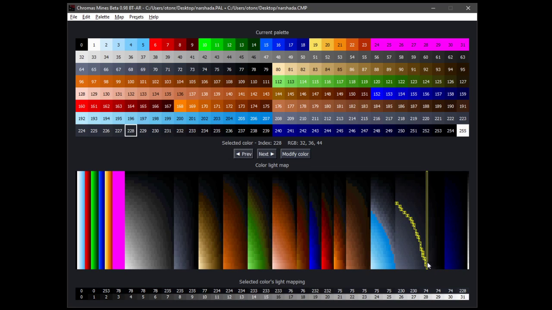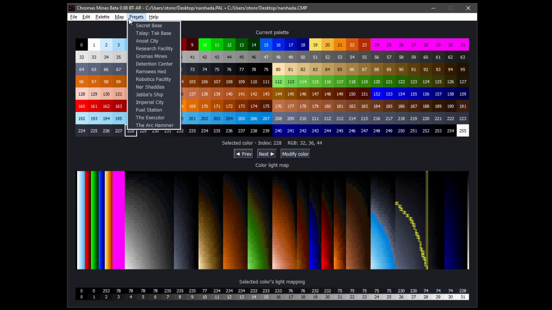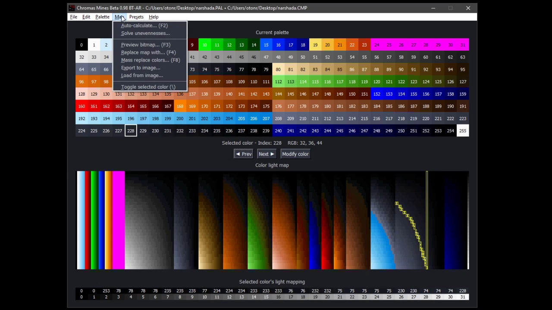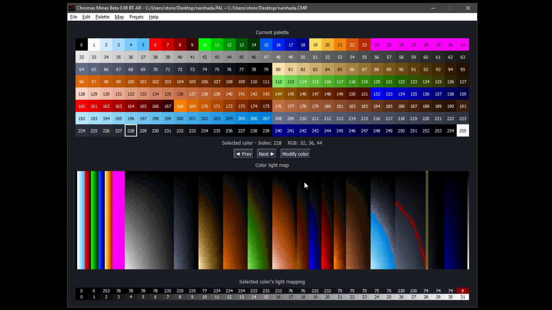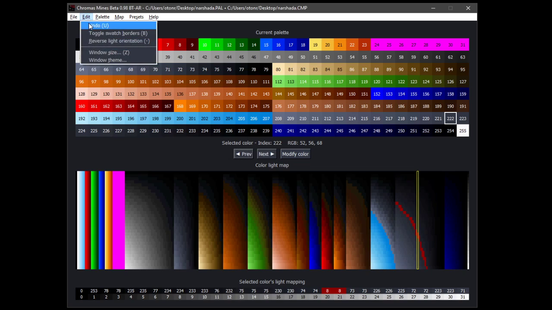So this is color 228, and if you want to replace all of these occurrences with some other color, you can do something like replace, and you see all occurrences of 228 are replaced by color 8. As I wrote, 228 maps to 8, and wherever it used to occur in the color map, it's replaced by an index of another color.